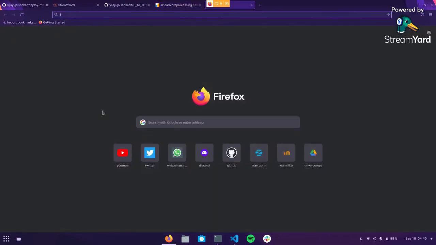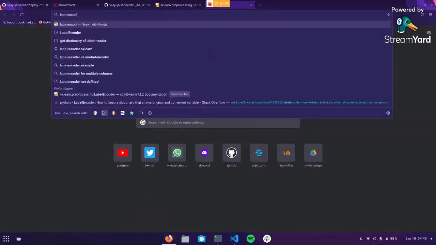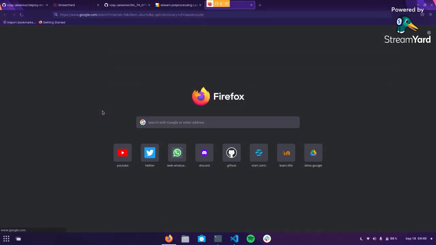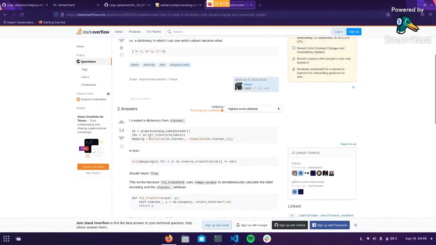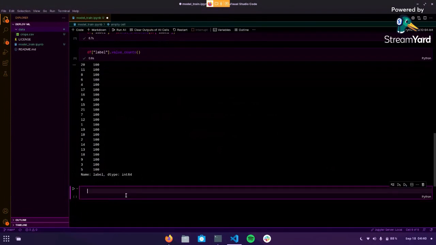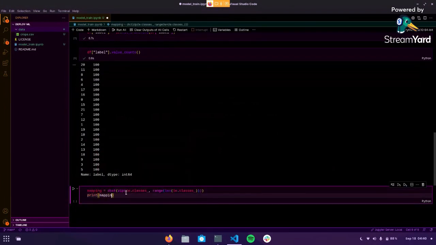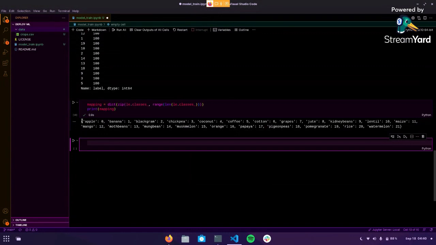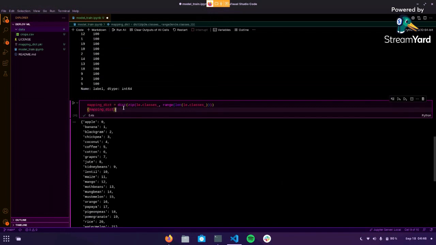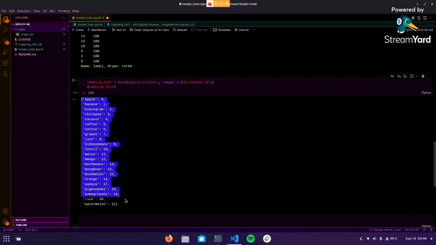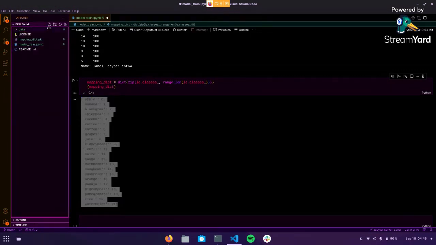We basically need a kind of dictionary, label encoder. Yeah, I think I searched for this before. Right, so let's see what they do. We can see that this is the dictionary of all of the crops. Okay, let's continue. Now that we have the mapping dict, let's print it out and save this to a Python file. We could use pickle for this, but I'll just use a Python file for this particular case.